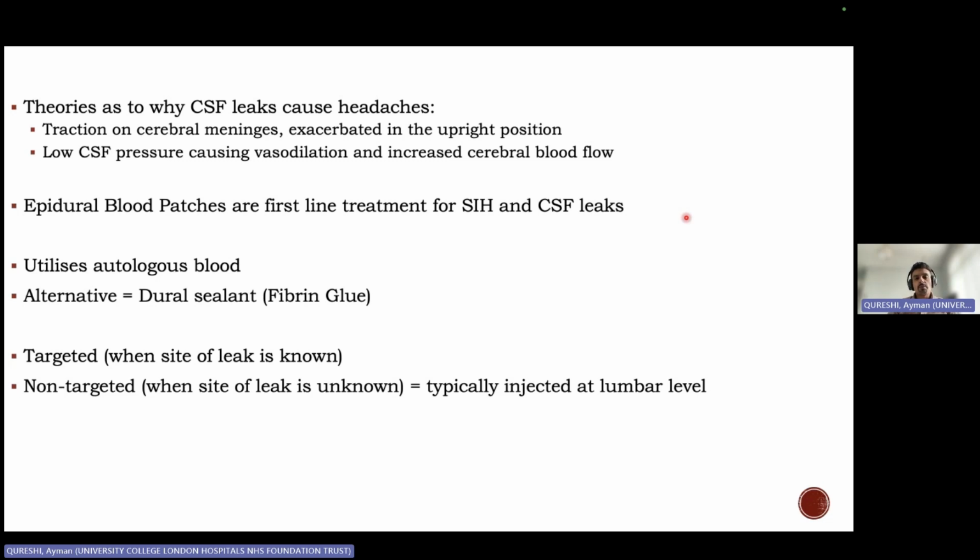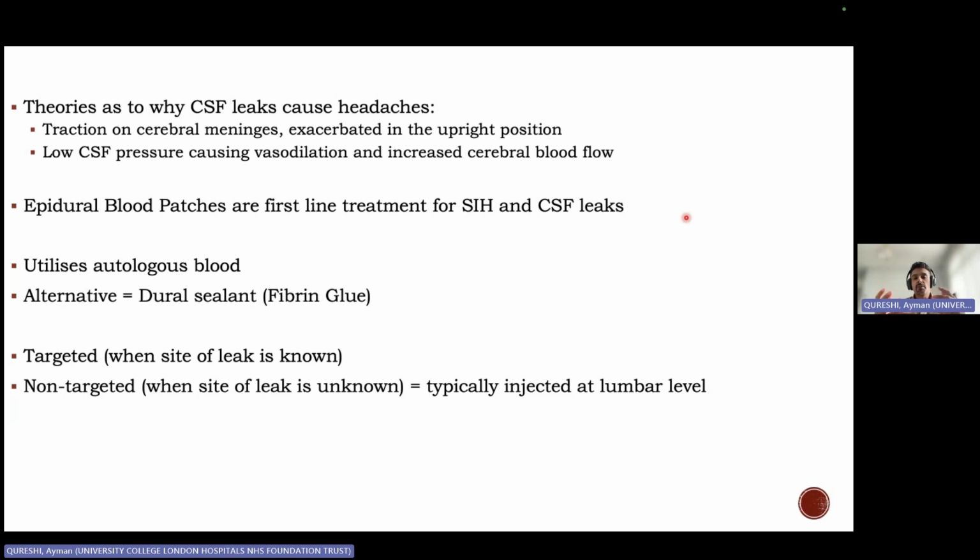There's also the factor around cerebral blood flow. So if you think of the skull as an enclosed space, it contains 3 things. It contains the brain tissue, it contains CSF fluid, and it contains blood. Those 3 things are what we have within this fixed structure, which is the skull.